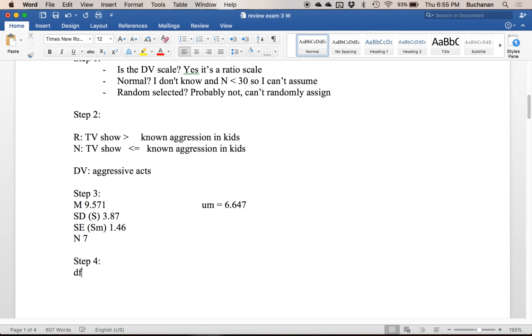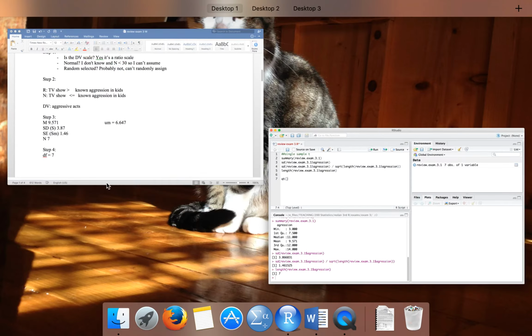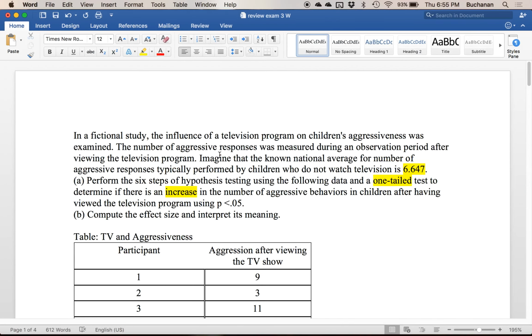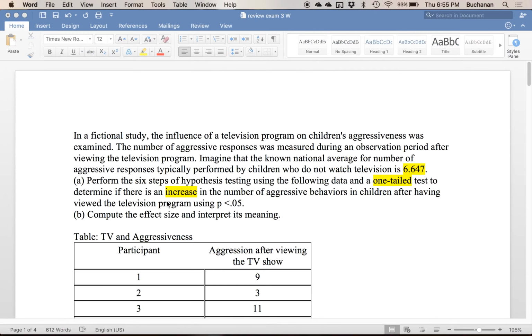Step 4, my degrees of freedom is 7. Let's go back over here. For that, I'm going to do QT. The first thing that goes in QT is your p-value. What did I decide? Is it 0.05? Yeah, 0.05. Degrees of freedom. The degrees of freedom is 6. Derp.